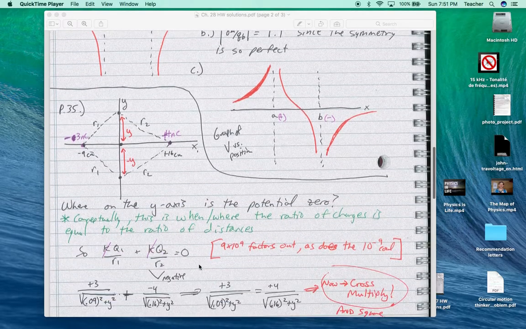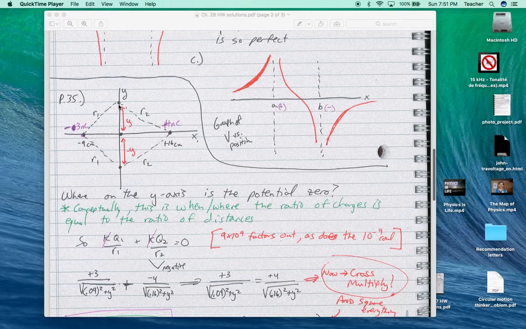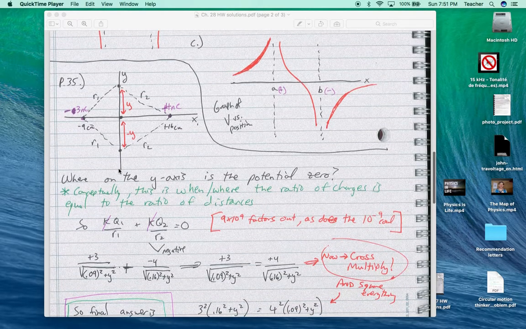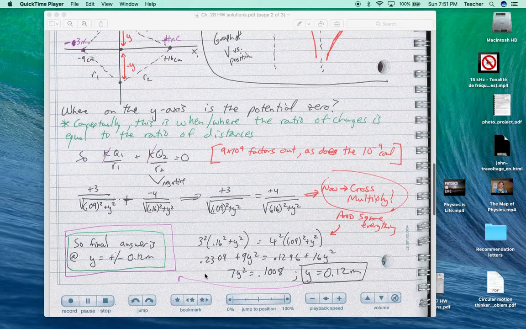Problem 35, I think we went over in class. I think it was hard to visualize because you're trying to think about how far above and below this x-axis you would be in order to have 0 volts or 0 potential. The key thing is that the ratio of this distance to this distance has got to equal the ratio of this charge to this charge. So this obviously would cause a negative potential because it's a negative charge. This would cause a positive potential because it's a positive charge. If those ratios are the same, then the voltage would be 0. So I ended up doing this. Has to be plus or minus above or below the x-axis.